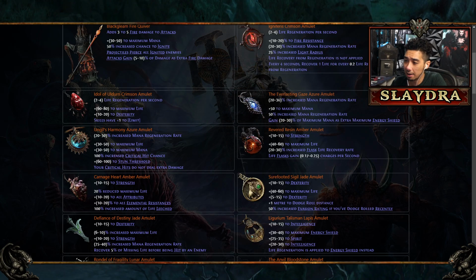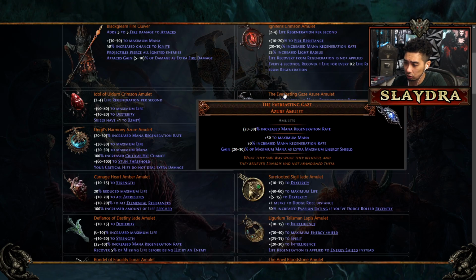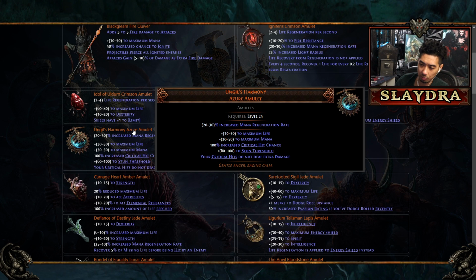And then we have the Everlasting Gaze, so we get some mana regen, some mana, increased mana regen, and 30% of maximum mana is extra maximum energy shield, so that has a little bit of potential. Probably just again a leveling item. This actually is a PoE 1 item.